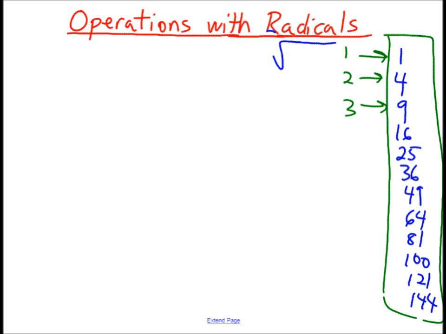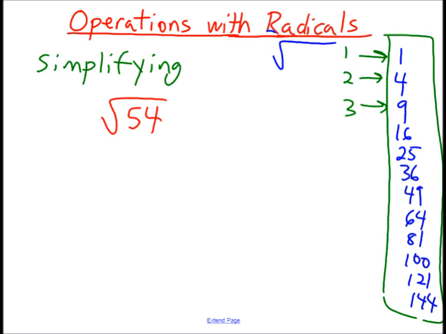Before we talk about operations with radicals, I want to review simplifying radicals. For most of us this is a very good review because we've done this already and it's tested on your Keystone exam. Let's say we have the square root of 54, and I'm asked to simplify that. Well, 54 is not a perfect square, meaning we can't take the square root of it evenly. So the quickest way to simplify a square root is to ask ourselves, what is the biggest perfect square that divides evenly into 54?